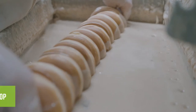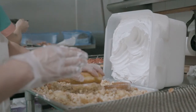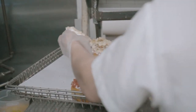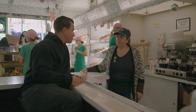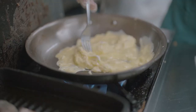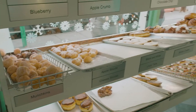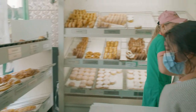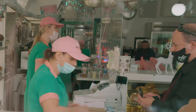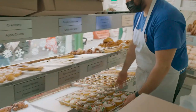What's been the key for you guys to be here and be relevant for 60 years, with people still coming every single day? I think it's putting out a quality product at an affordable price. My coffee is still a dollar because I try to keep it like that for the working person. They come here five, six days a week and they're able to buy a coffee and a donut every day because it's two dollars and fifty cents — I try to keep it like that, and I think that's a big part of it.